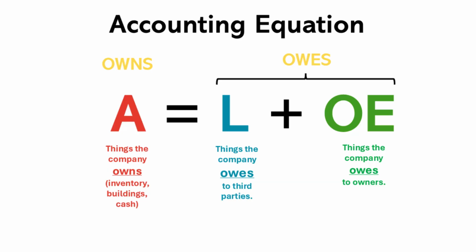To understand how they form part of owner's equity, we need to take a step back and think about what owner's equity is again. The first thing you need to remember, we said owner's equity sits on the right-hand side of the accounting equation. And you'll remember we said all of those items, the liabilities and the owner's equity that sit on the right-hand side, are the things that the entity owes. So owner's equity is something that we owe. Who do we owe it to? It's funds that we owe to the owners of the entity.